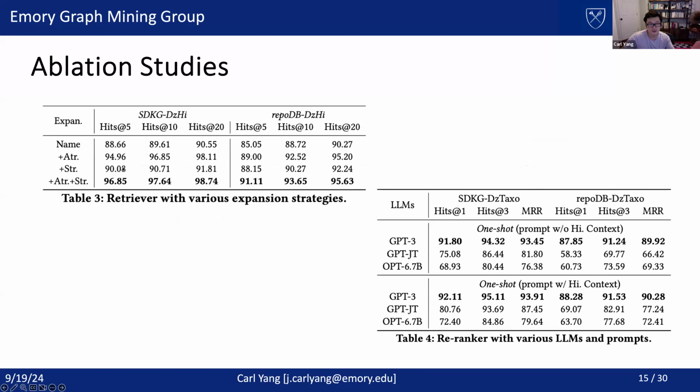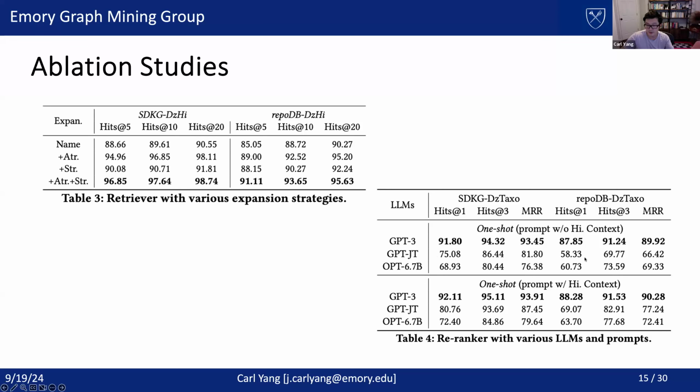We also checked whether adding these attribute structures into the retriever and the ranker actually helps. At that time, we tested it with different language models, and the more powerful ones eventually achieved better performance. But for the simpler ones, what we observed was that this high prompt structure is able to improve them more significantly.